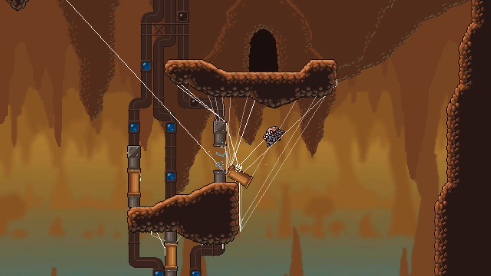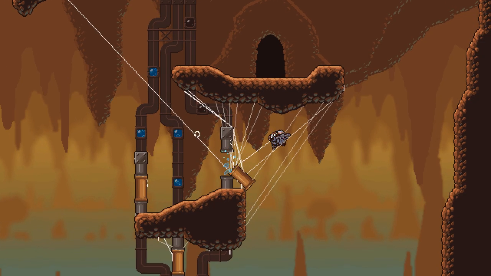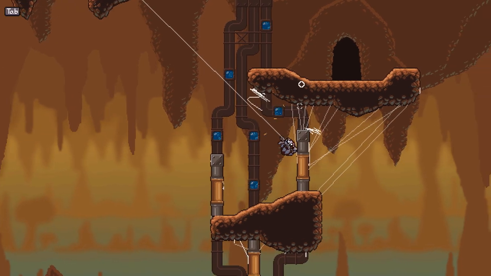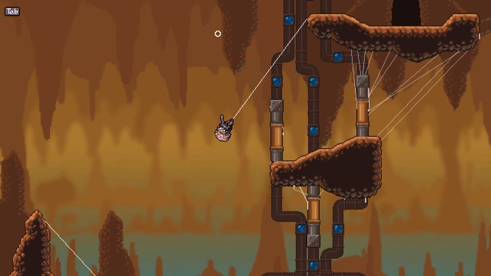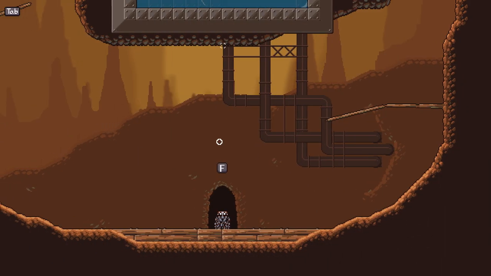Sort of, kind of, eventually. Oh, come on, just snap it. Just help me out a little bit here. There we go. Water pipes, all set. What am I doing? For a second there, I forgot how being a spider works. Okay.